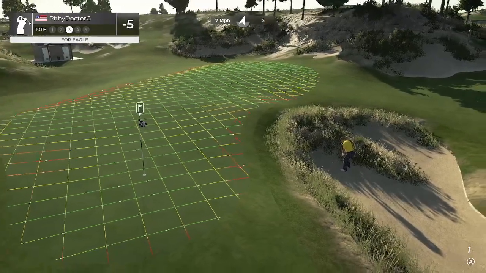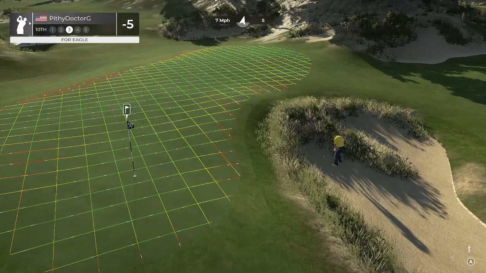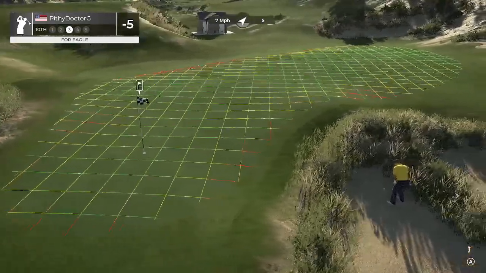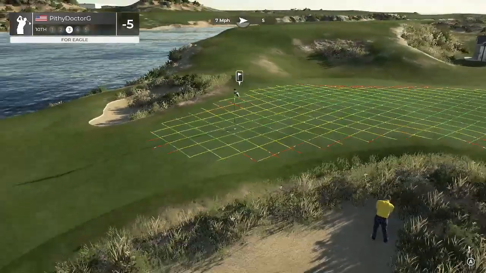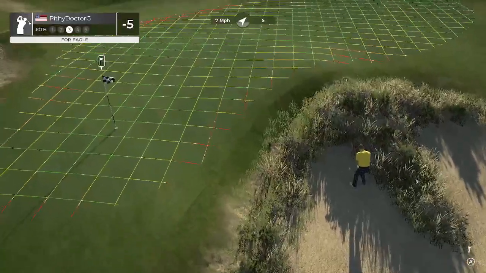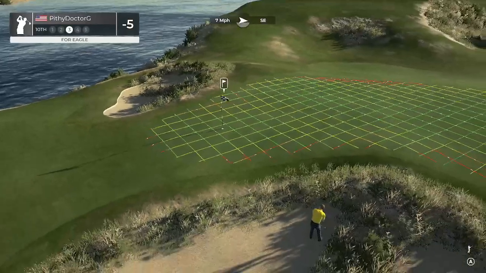Okay, if you get overly aggressive, you end up in the hollow over there, and then you've got to chip back up the hill, and it's running away from you, so I think that works. Yeah, the green's on a crown and it's a short par five, so almost like a slight spin on a road template.